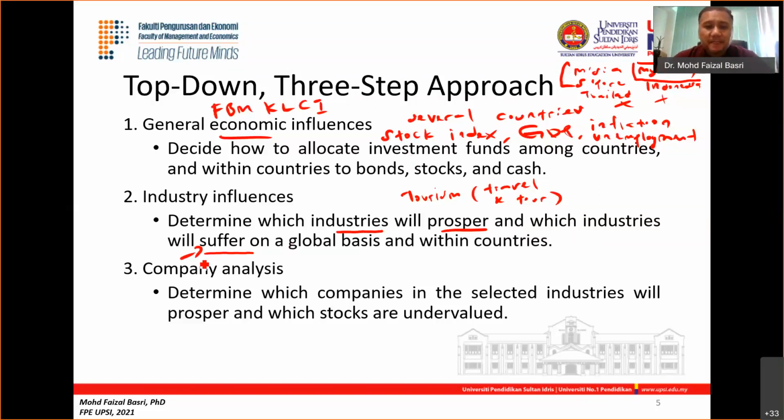They suffer. So when you want to make the investment, remember all of this relates to our decision to invest. Therefore, you will eliminate tourism. Whichever industry is related to tourism, you will reject. It will not be part of your selection because you've done your industry analysis. By the way, when we talk about the economy and industry, we don't have any specific calculations. Usually we just list down the pros and cons, and what would be the best industries to invest in.